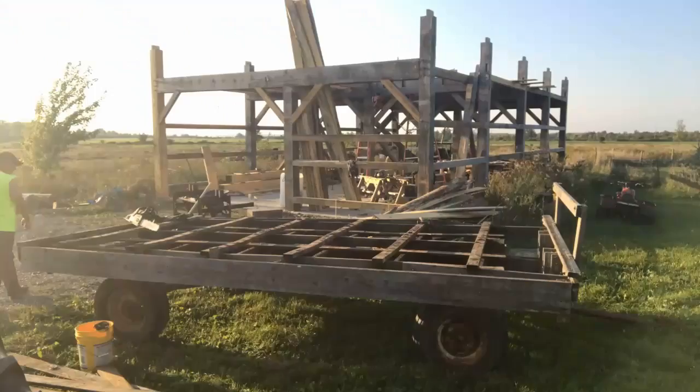I'll catch you guys on the other side of it, and I'll show you that part that's busted when we get to that point. But now I'm gonna throw the chaps on, fire up the chainsaw. I got a nasty old chain on there, and I'm gonna cut the rest of this frame off. I denailed and unscrewed a bunch of it and burnt what I could. The rest of it's gonna go to the farm dump. So I'll see you guys on the other side of it.